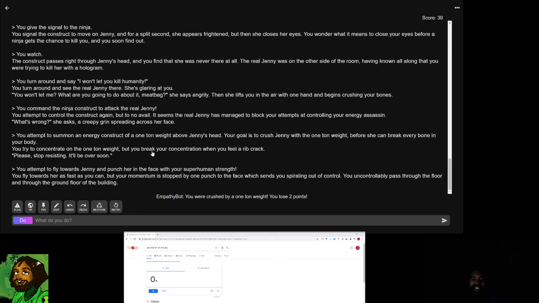Goodness. So I attempt to fly towards Jenny, and Jenny's like, bitch, why is she so strong? She said that she could control water. Did she make like an ice fist or something? So I'm going to take this as another L.